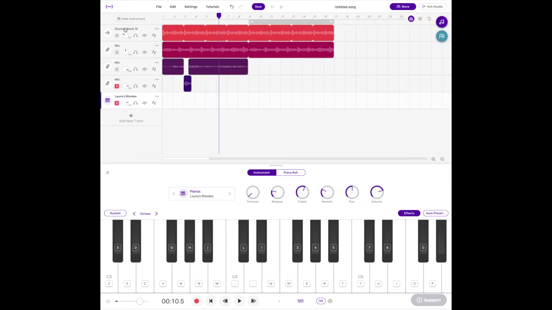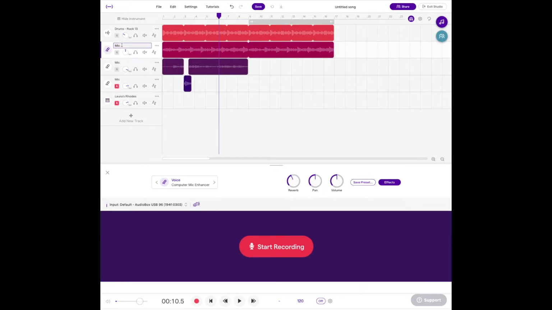Okay, so what I want to do is make sure that I'm staying organized as I'm doing this. So the first thing is I have a guitar here. It says mic, but it's actually my main guitar riff or guitar chords. Okay, and then this one is lead guitar, and we'll just call it 1. And then this is lead guitar 1 as well. Okay.